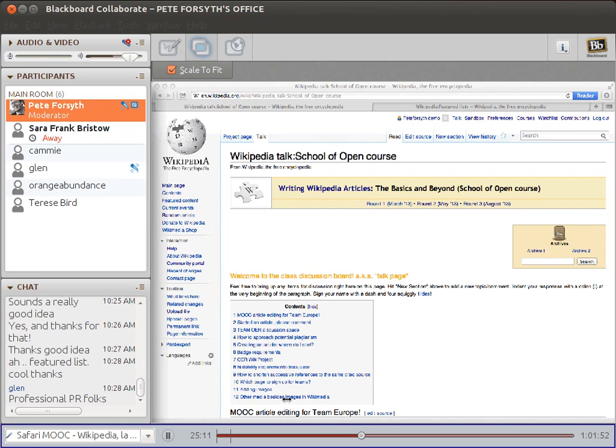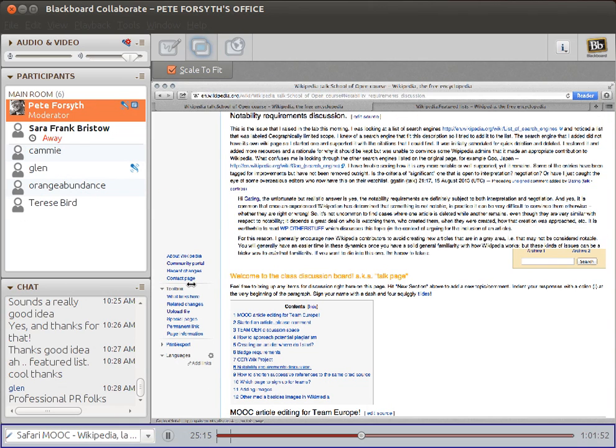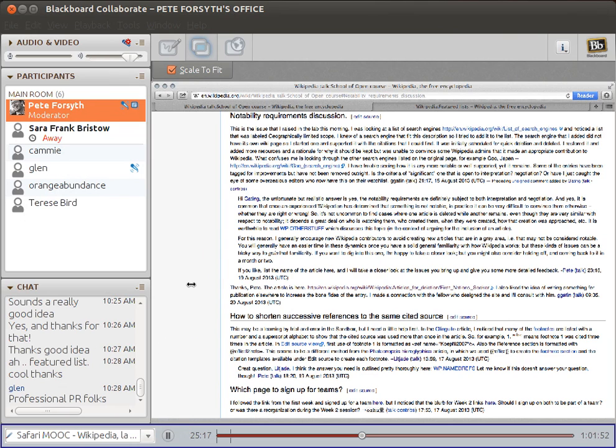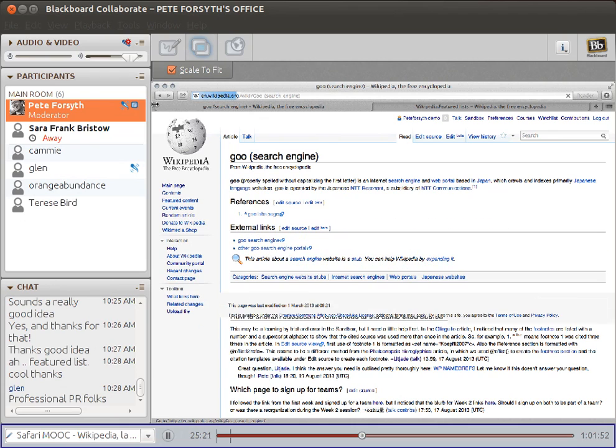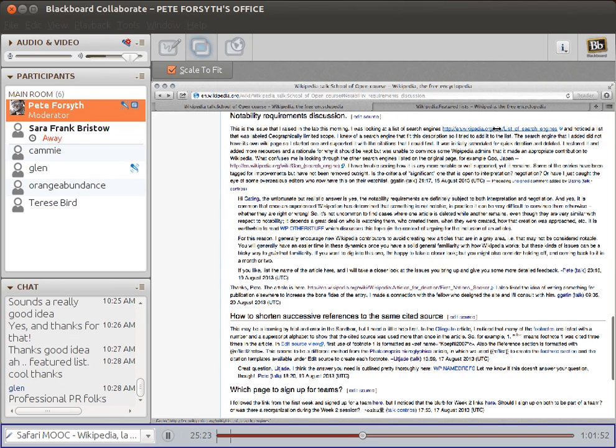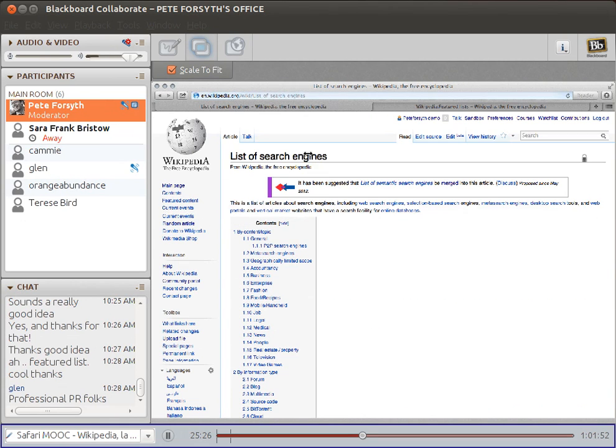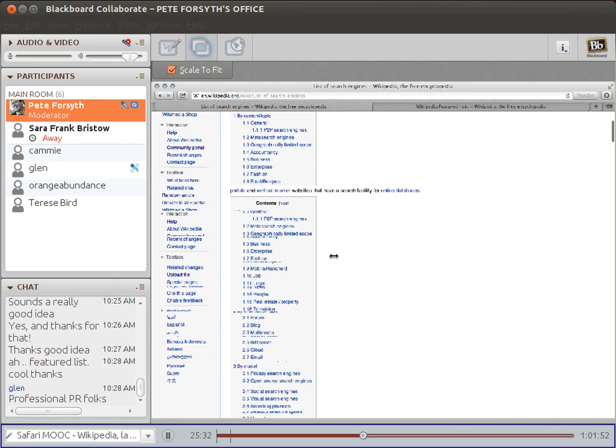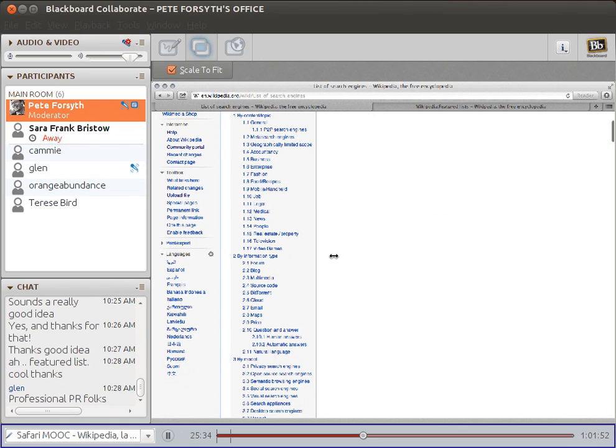And you had asked me, in the talk page, to provide the original list that I was looking for, and it was a list of search engines. When I came across this list, I noticed the types of search engines that were mentioned on that list, and one was geographically oriented search engines.